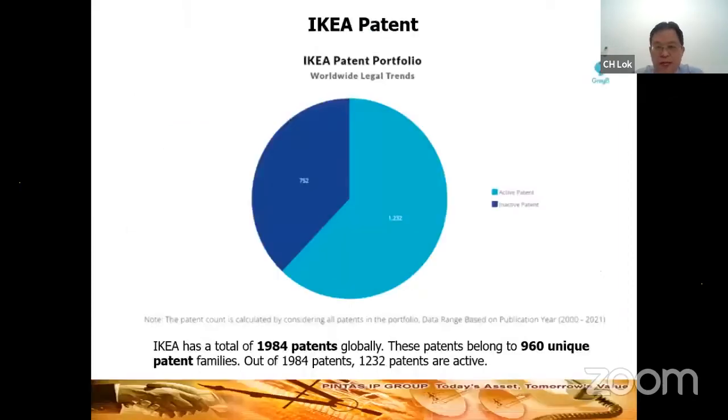I would like to move on to patents. From the beginning, I have talked about the business model of IKEA, how IKEA was able to come up with the flat packing business model, and how IKEA developed many solutions and value chain changes to reduce the cost. And now I would like to share with you how this innovation, the technical solution, and the innovative value chain was protected using patents.